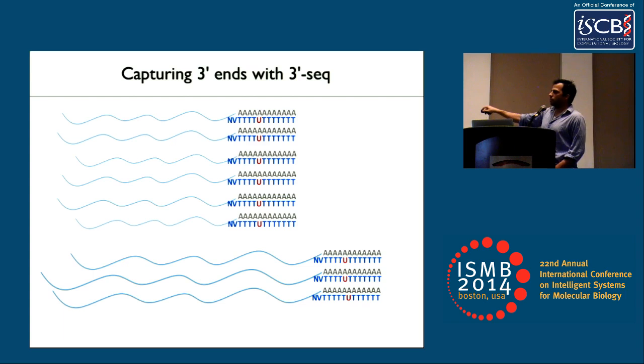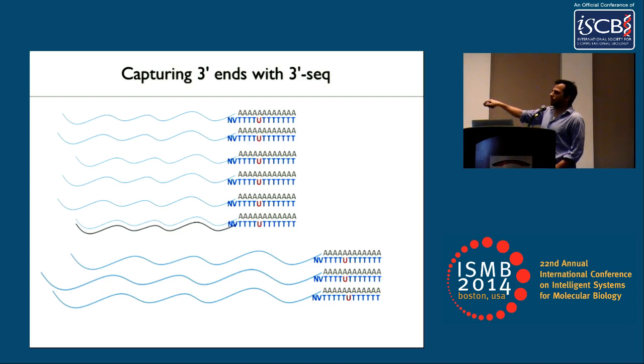And you see we have this one ribo-U in this T-stretch, which is kind of the secret sauce in our recipe. So what happens is the oligo-dT is used to prime reverse transcription. So we have this DNA-RNA hybrid. We use RNase H to digest the RNA, and then we do second-strand synthesis to have a double-stranded DNA construct. Notice that we still have one.